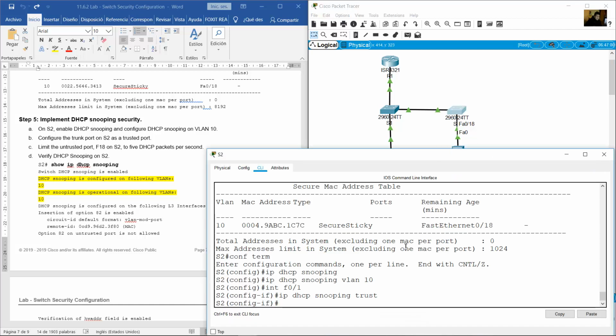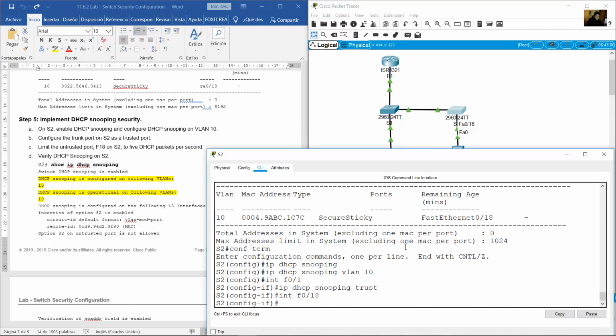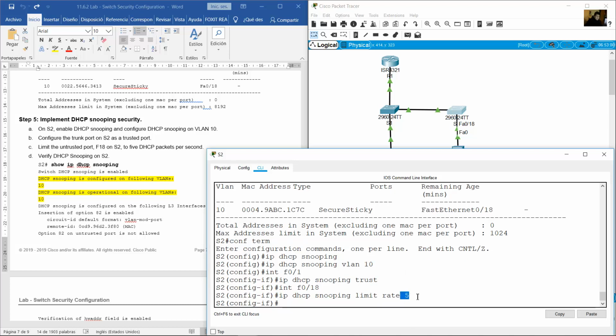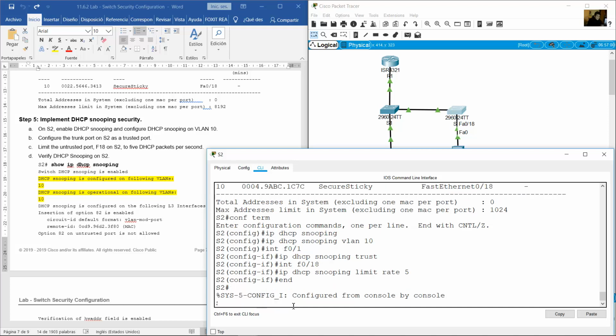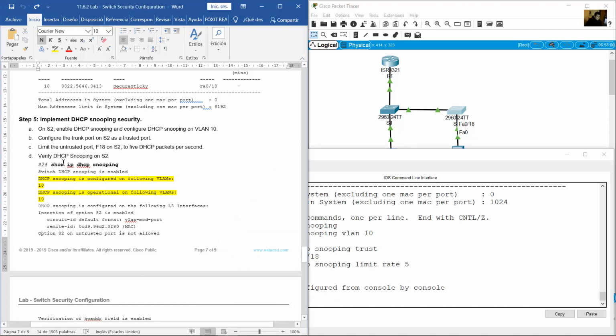On interface Fast Ethernet 18: ip dhcp snooping limit rate 5, which means 5 DHCP packets per second. Okay, exit or end and verify.